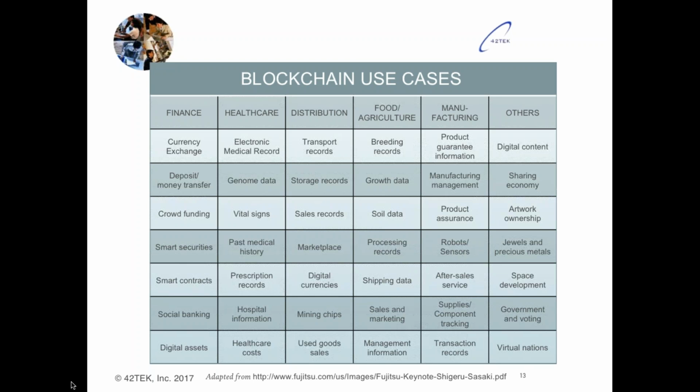Another favorite of mine is property records. In some countries, property records can be corrupted by corrupt officials. And if you have something recorded in a blockchain, it's much less susceptible to that. And there are government organizations already experimenting with this, for example, in Estonia. I even heard of a proof of concept project in Cook County, which is where Chicago is located. Supply chains, certainly another popular subject. Authenticating artworks and tracking the origin of diamonds and other assets.